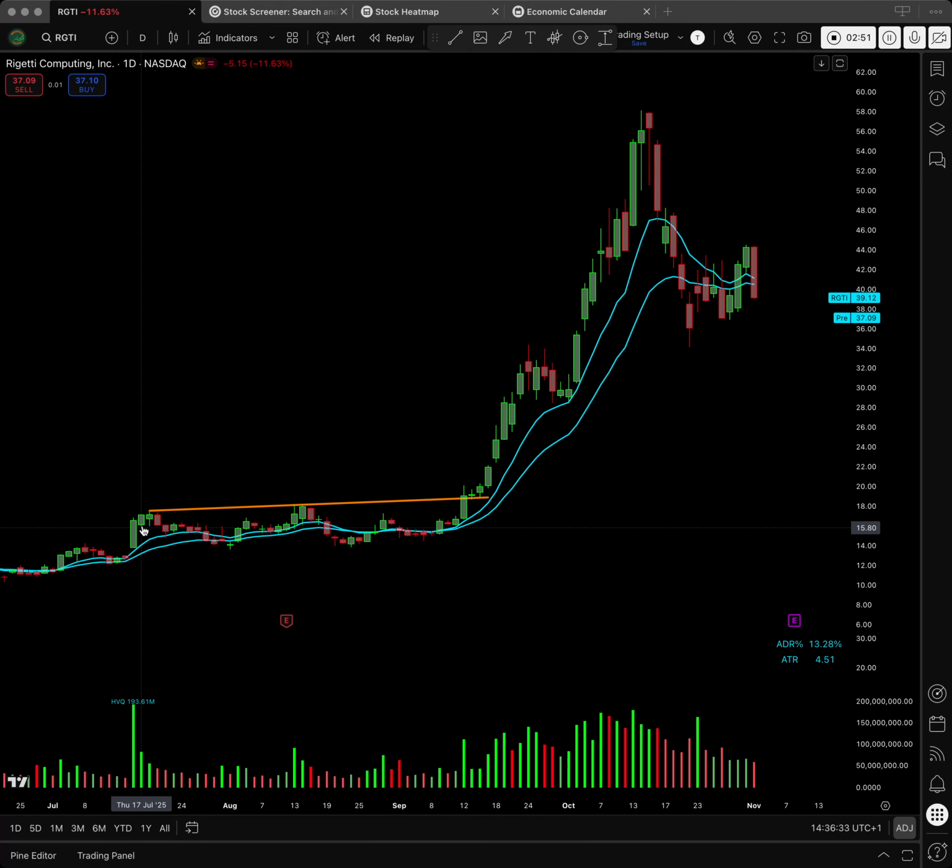We don't want to be caught in this chop here. We want to be involved when it breaks out, and we want to be alongside the big money here. And we can see that the big money is buying here. They're buying above average pretty much session after session, in the latter half of September and the first half of October. Skyrocketing price and a lot higher volume.